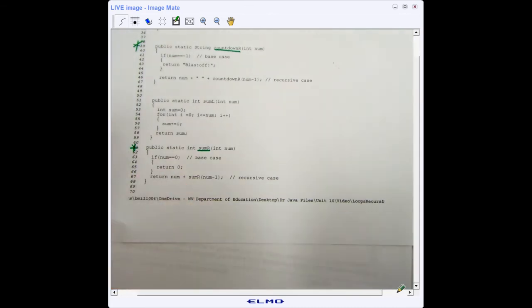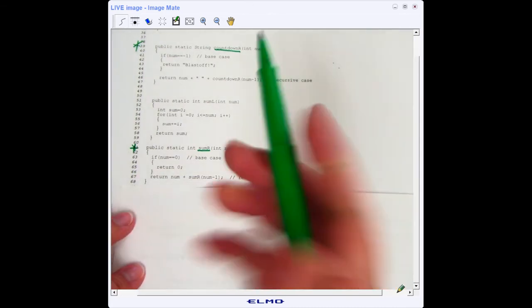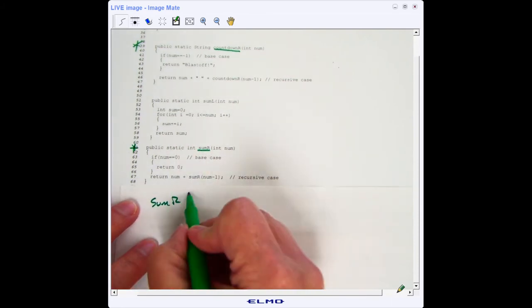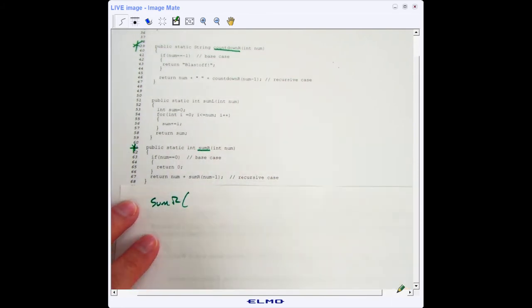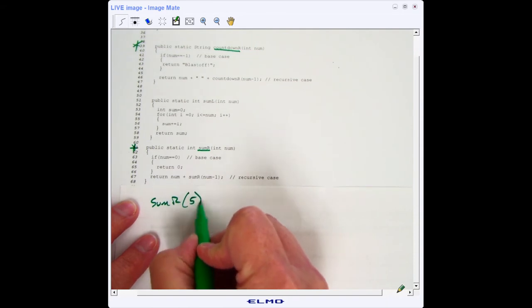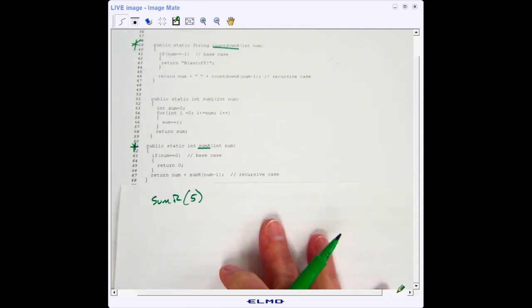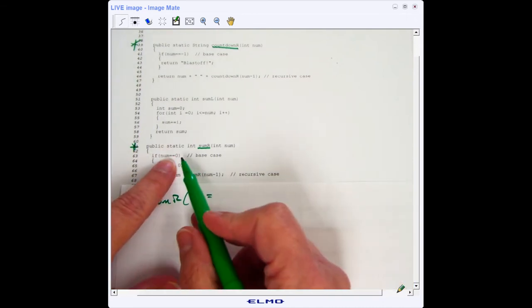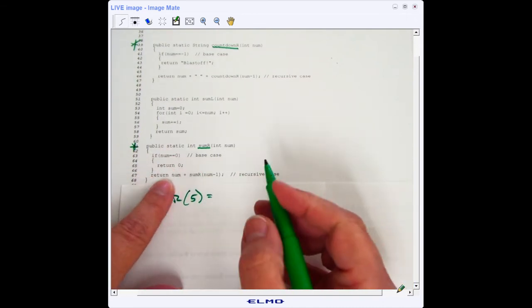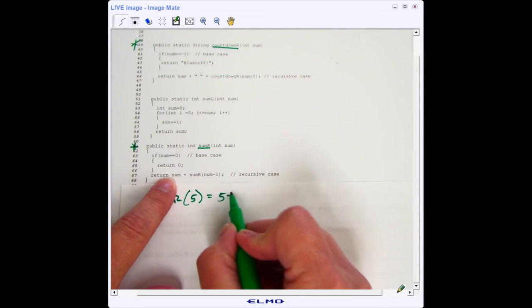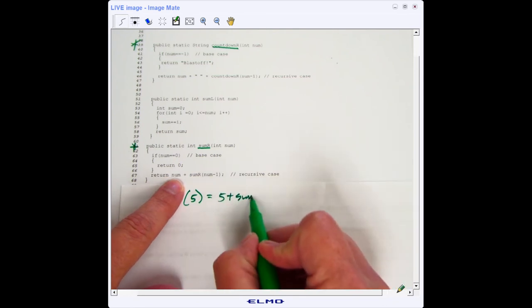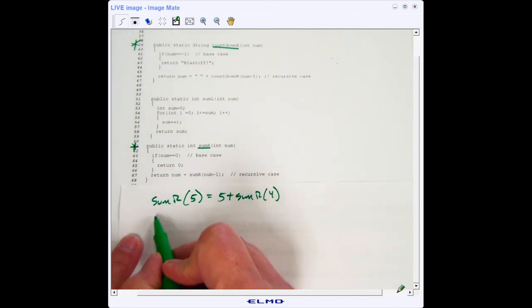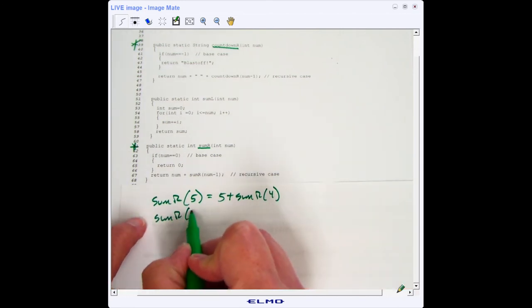I'm going to flip this. So let's do sum, it's a little shorter to write, of 5. I'm trying to pick a good number. We have a lot of examples, but I don't want to get too big. Again, 5 doesn't equal 0, so I'm not going to worry about that. So now I'm going to return 5, and I'm going to add to it the method for 4. Now I have to figure out what 4 will be.